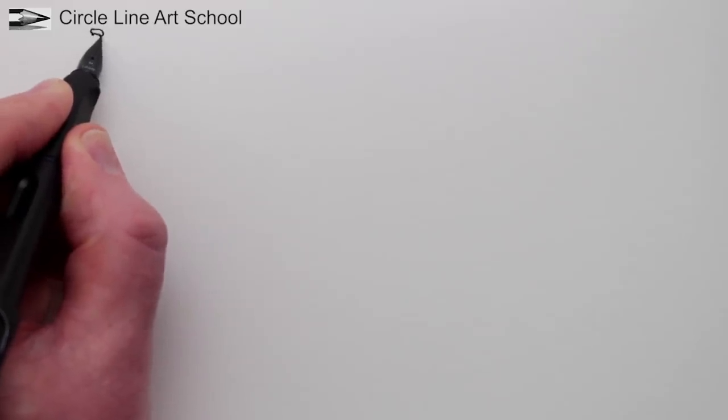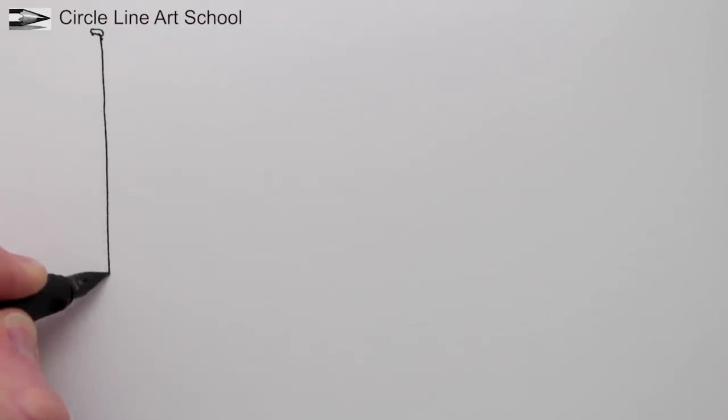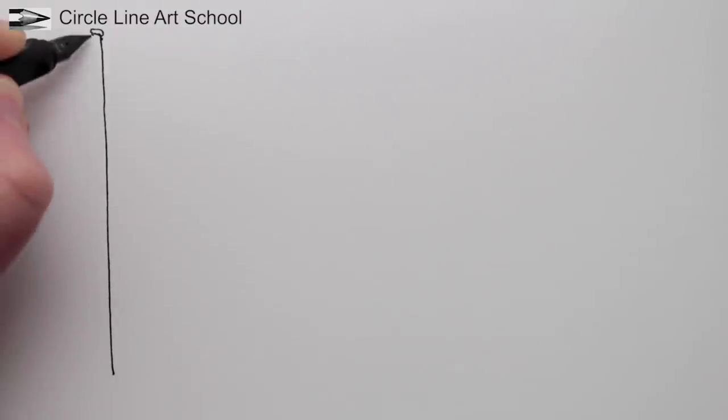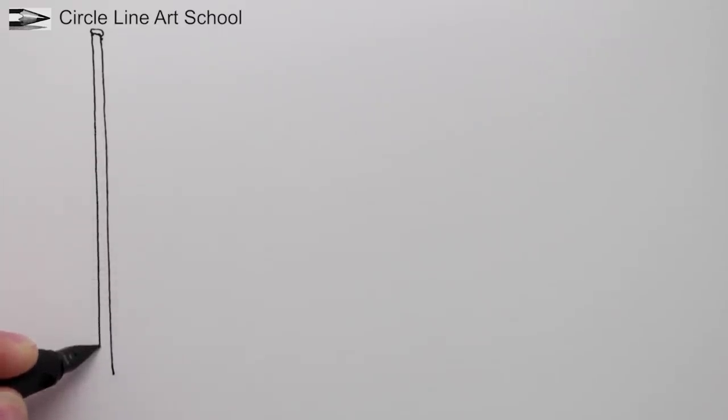The first step in this drawing is to draw the first pole. We could start at the top of the pole, because then we are going to know where it fits on the top of our page, on the whole of our page. And then just draw two parallel lines close together going downwards.